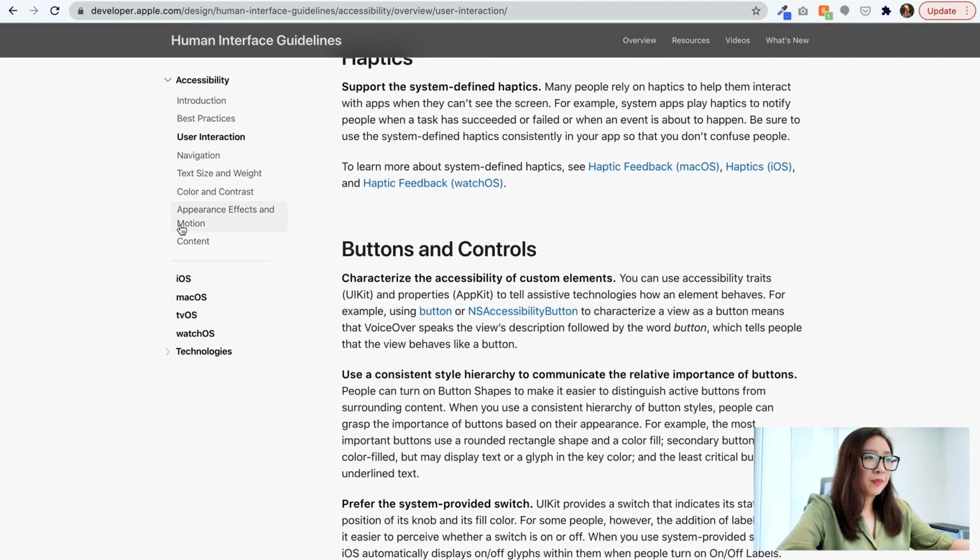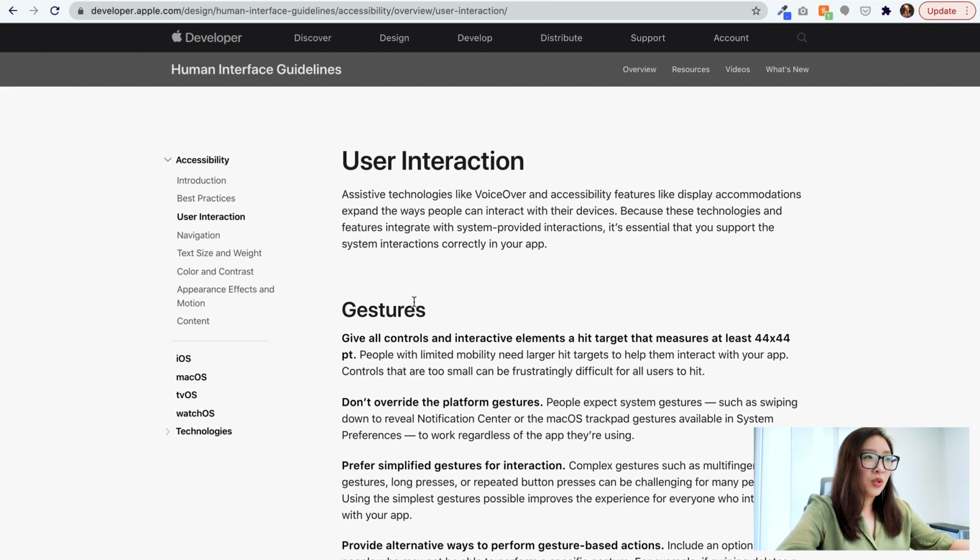So overall, because it's actually part of the iOS developer human interface guidelines, it's really more focused on the iOS system. So especially if you're wanting to get a bit more detail in the technical guidelines or best practices for making accessible designs for iOS system, this might be a good place to look at.